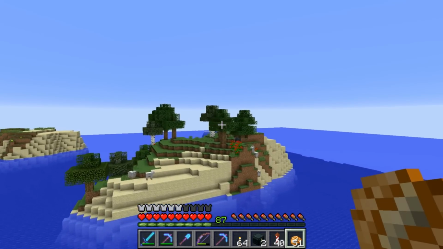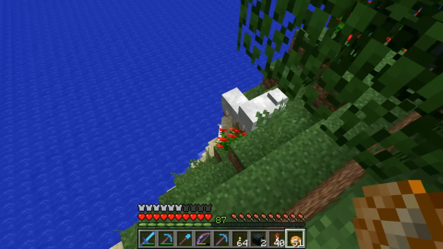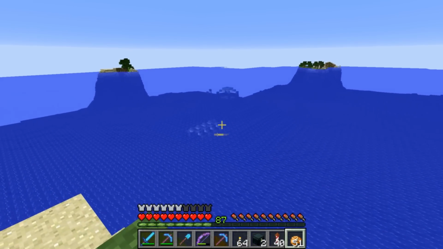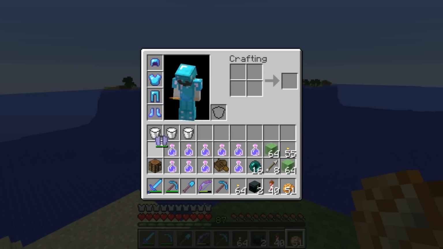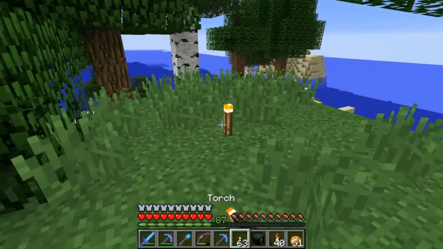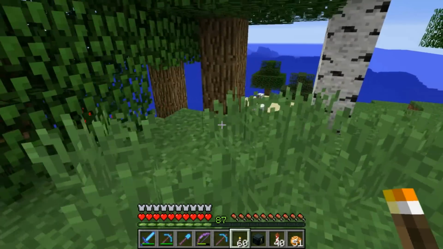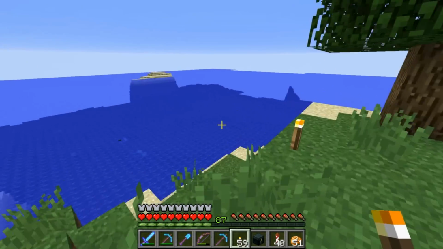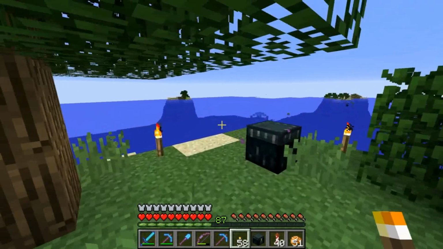Might want to have a little staging area over here on Sheep Island. Look at all these sheep on here. Cliff-dwelling sheep right there. All right, so let's go in and we'll take over this ocean monument. I'm going to put an ender chest right here and light this area up just a little bit. I should also probably sleep here, but I don't think I'm going to die. I'm going to risk it. I'm just going to go right in.